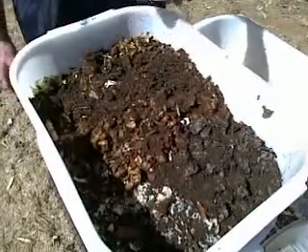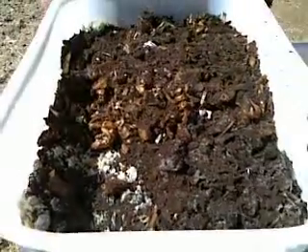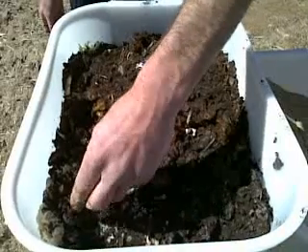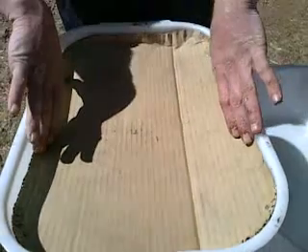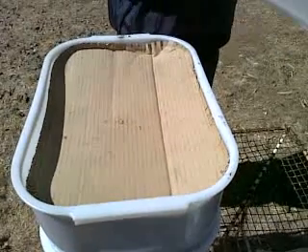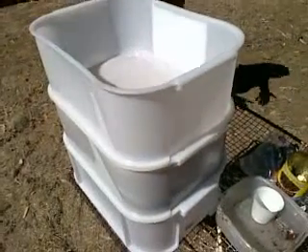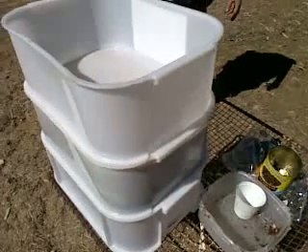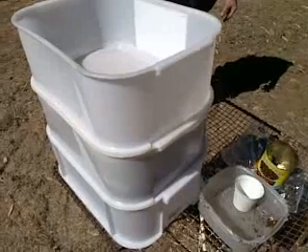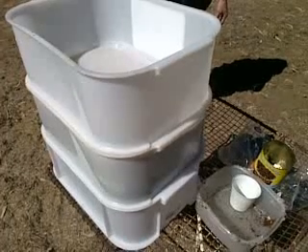That's what it looks like. We're going to cover it up with the cardboard — it's a makeshift lid but it works perfectly. Then we're going to add another bin on top as a lid, seeing that we don't have a proper lid yet. The worms have been fed. We can leave them for two weeks. You can every now and again inspect for pests or insects, but seeing that you're keeping them in a safe place it won't be necessary. Red rocket out.